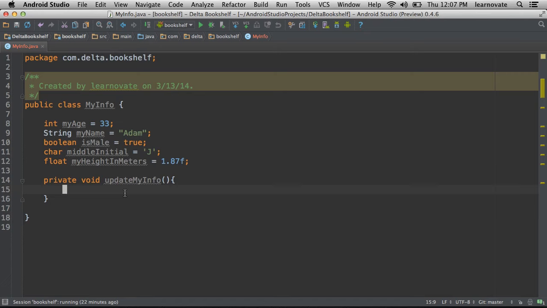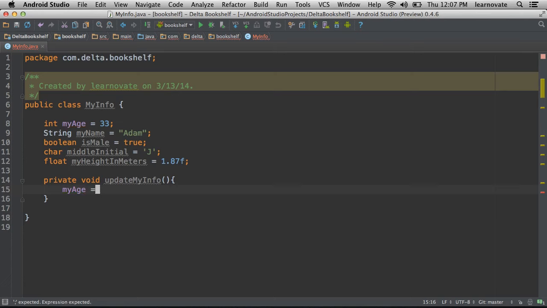Let's see if we can update some information from the attributes above. If I want to update my age, let's say my birthday just occurred and my age has changed. Notice how as I type my age, it actually changes colors. That's because Android Studio, the environment that we're going to code in, is the best environment available to build Android applications. And it's very helpful in this case. It says, hey, that variable that you were using before, my age, well, you never referenced it again, but now you have, so now it's active.